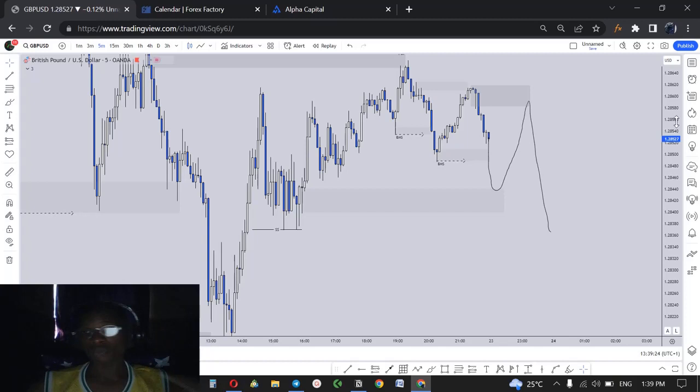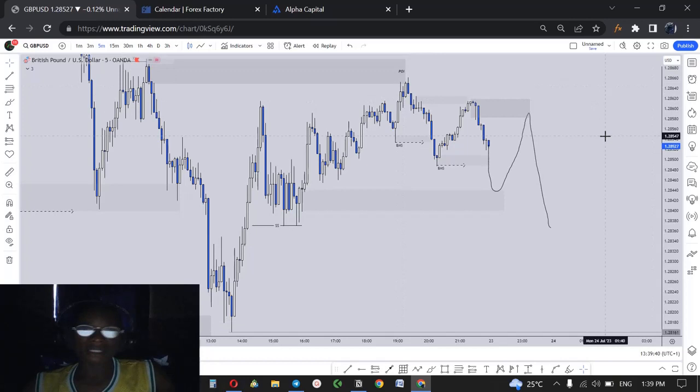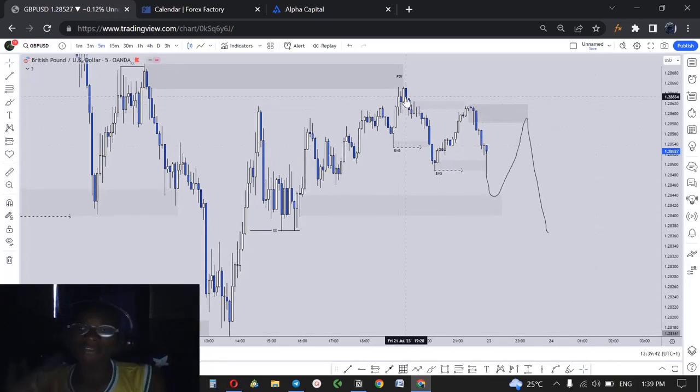That is the most important thing as a trader you need to have, because you can end up making profit and still give it back to the market if you don't have a good management plan. So you need to know when you'll be paying yourself in the market, because most of the time you end up giving back your money to the market. So you really need to have a good management plan.